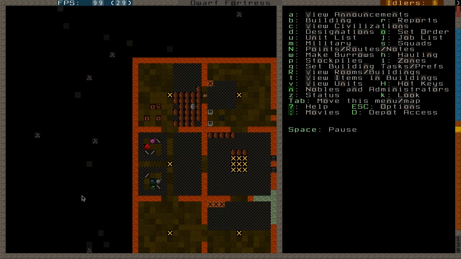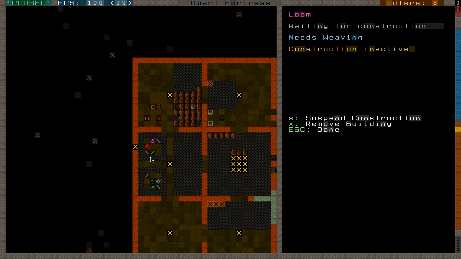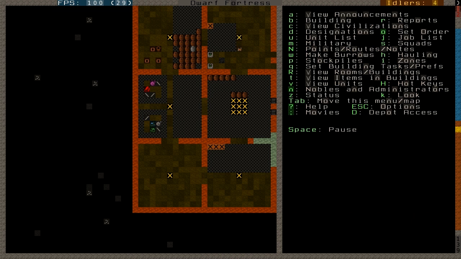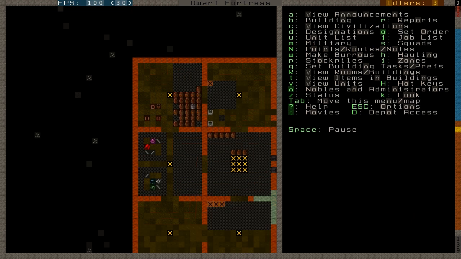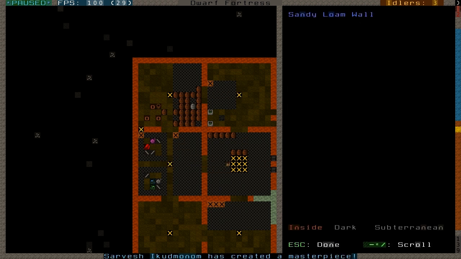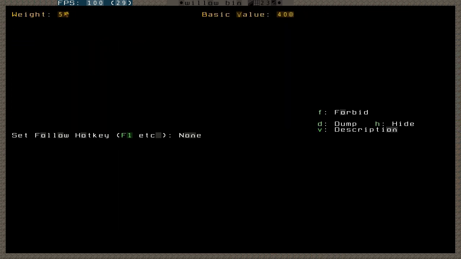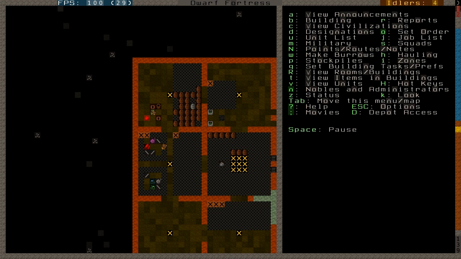But with that, I will unpause, and this will be built by a weaver, and this one will be built by a clothesmaker, which is the same guy. And since I have those threads, I think the dwarves will start moving the threads into these stockpiles. Am I right? Yes. Well, first, okay, there's some thread in a bin. There's an empty bin. More threads coming into the loom.